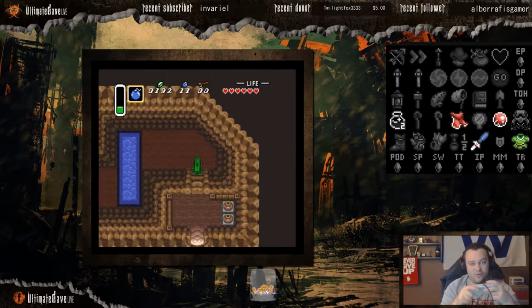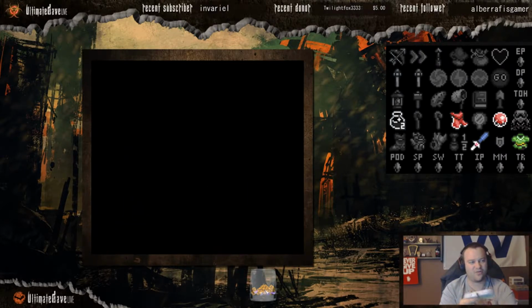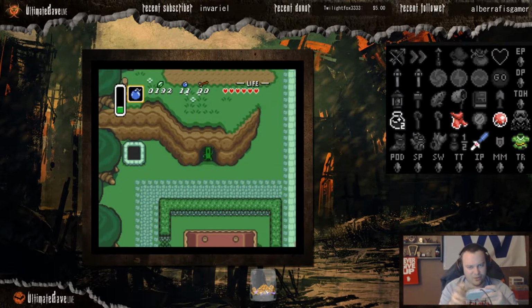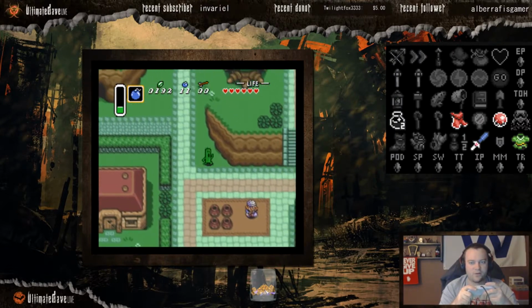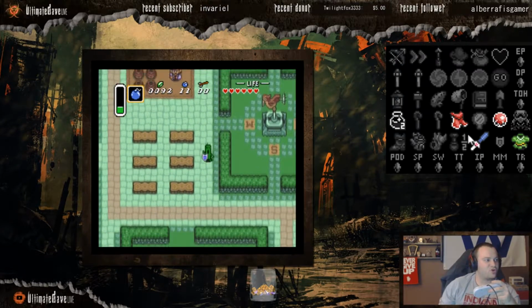Magic Cape is useful for a couple reasons. One, it helps us deal with certain enemies if we don't have much health. Two, it gives us a few options here and there as well. So next we're going to go to Bottle Merchant. For 100 rupees, he gives us our shield. So now we have a shield.